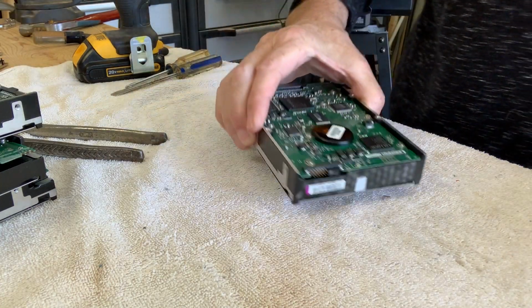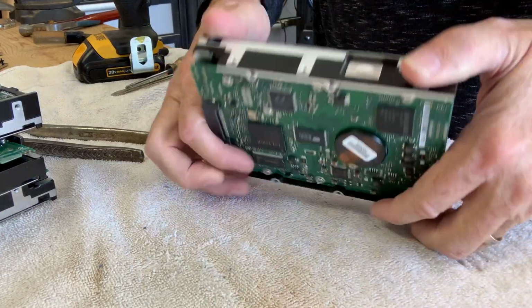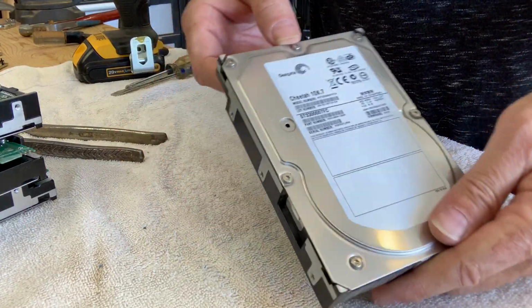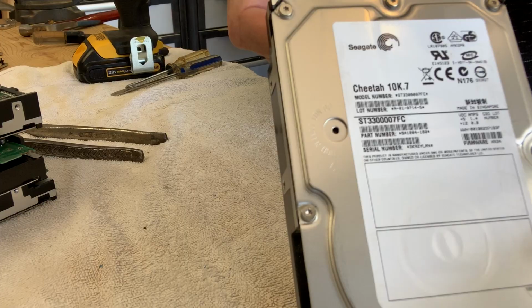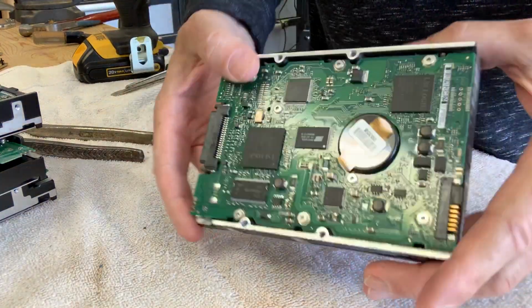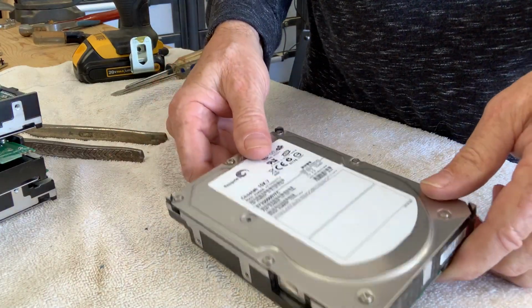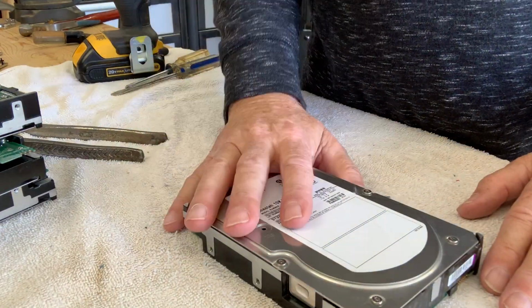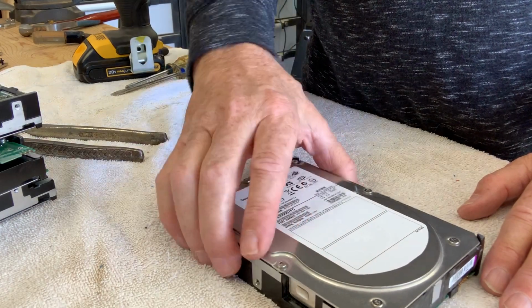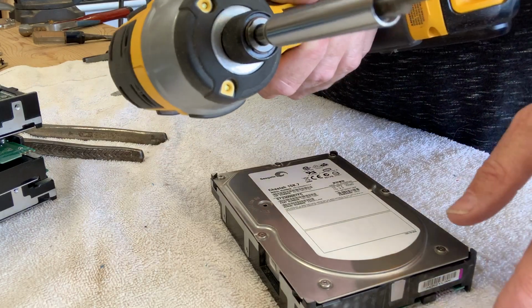Okay, today we are going to disassemble an old computer hard drive. It's a Seagate brand drive, but many of the drives are very similar regardless. We want to make sure that we have the right tools, and that includes a particular kind of bit.